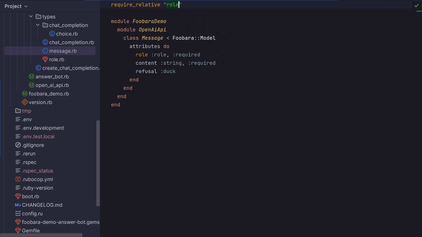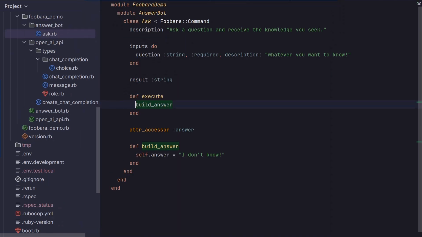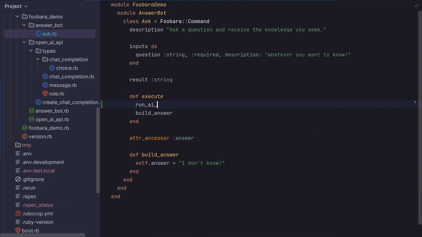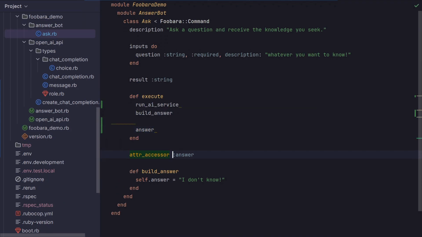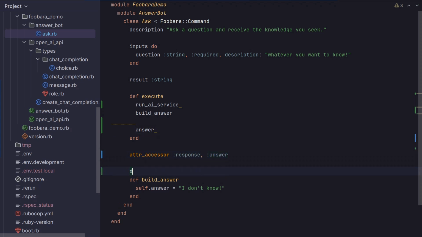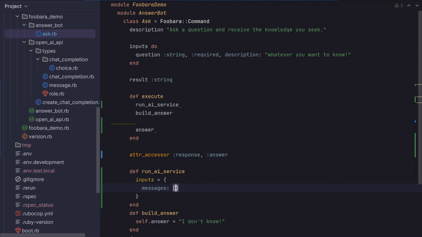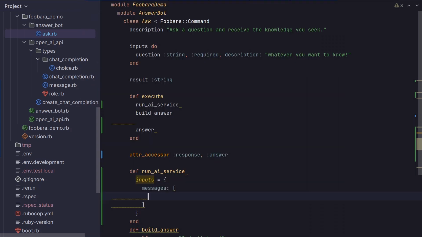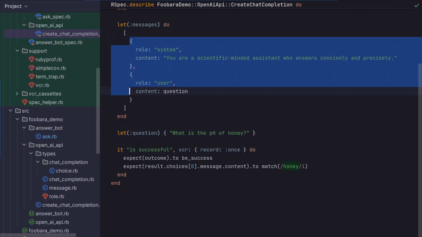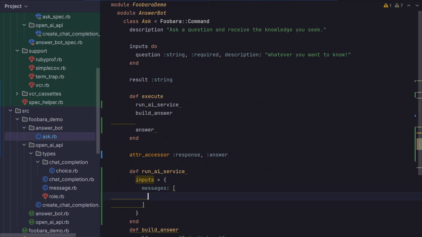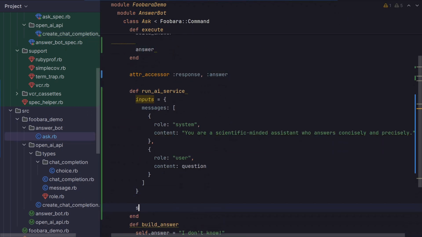All right, cool. So now let's make use of our CreateChatCompletion command. So we'll say run AI service because we want to also make this work with Anthropic. But for now, it's just going to work with OpenAI. I'm going to copy and paste this from the spec. And I'm going to go ahead and run the subcommand with the run subcommand method.